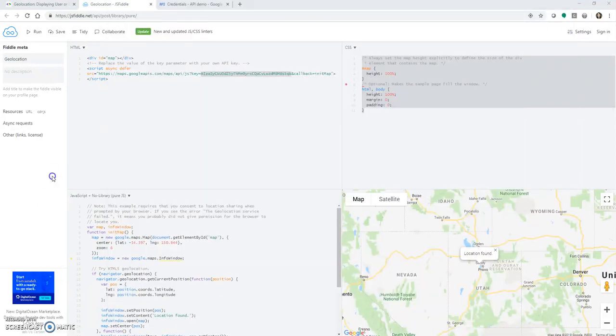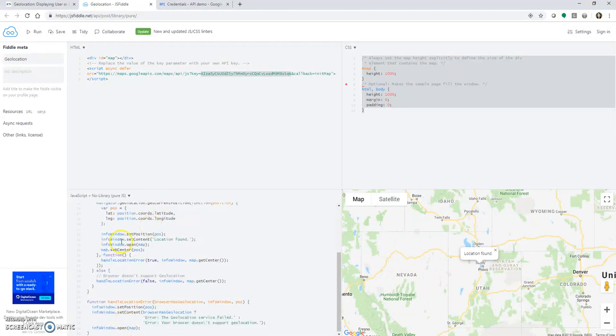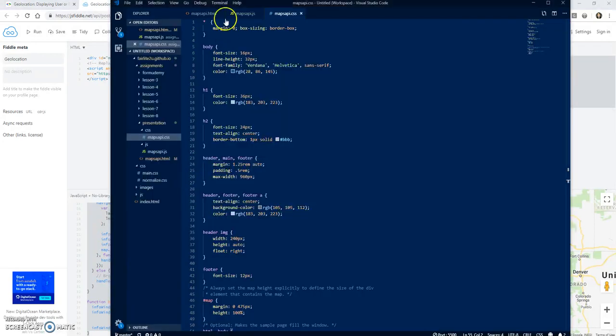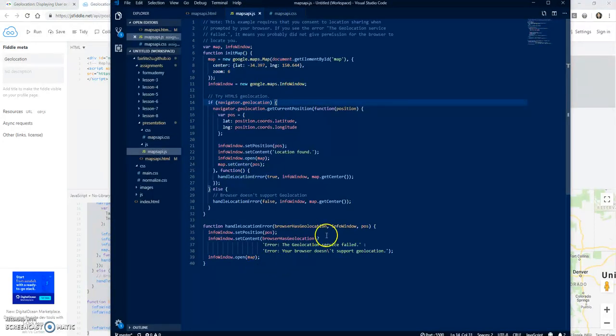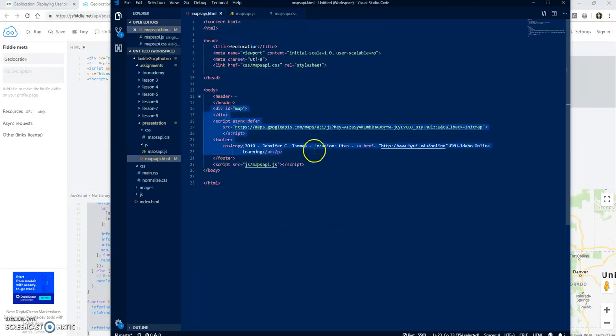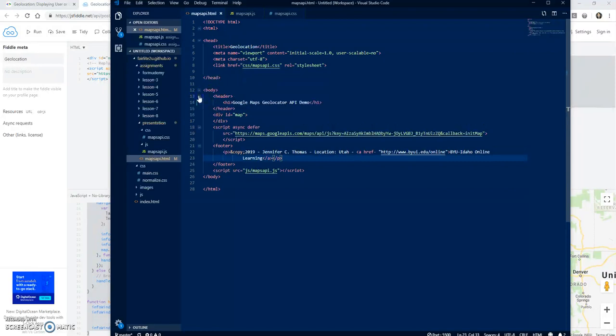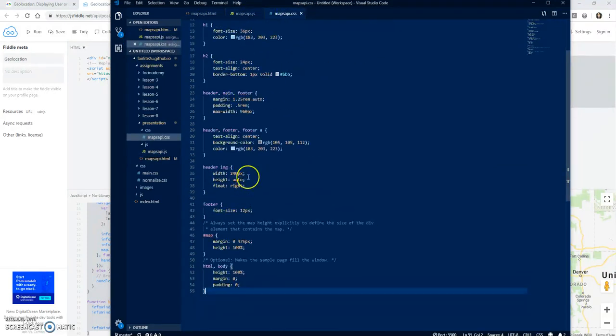And then go back and copy and paste all the JavaScript. There we go. So from here, you can then make any modifications as you need. I wanted to not have it just the map on the page, so I made sure I added some header stuff and footer, and of course I already said that I had a bunch of extra styling.